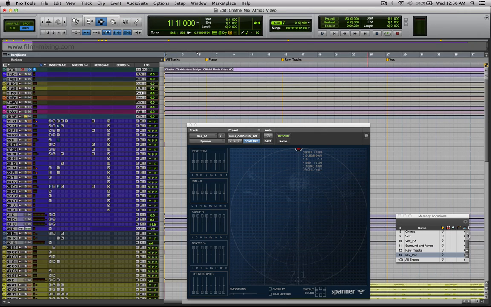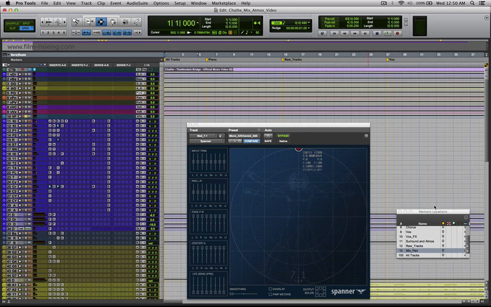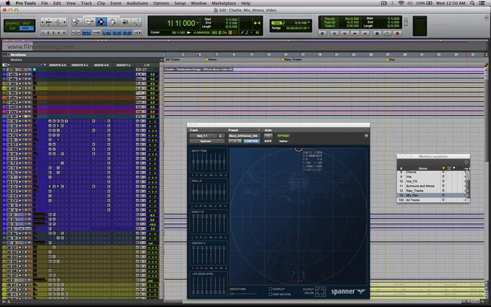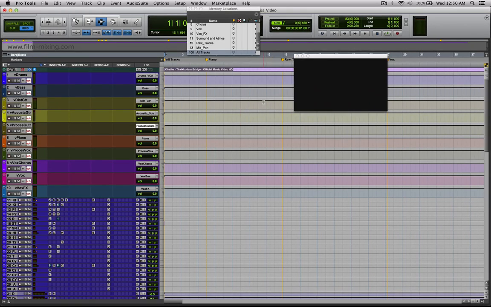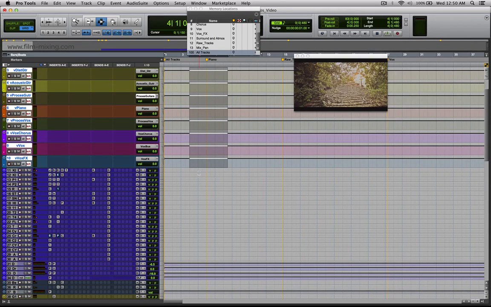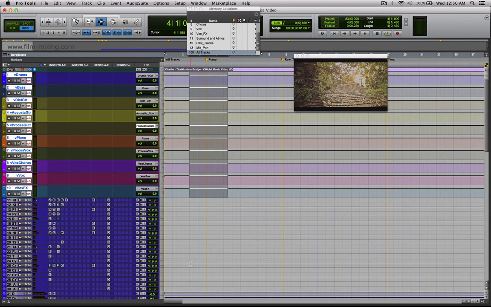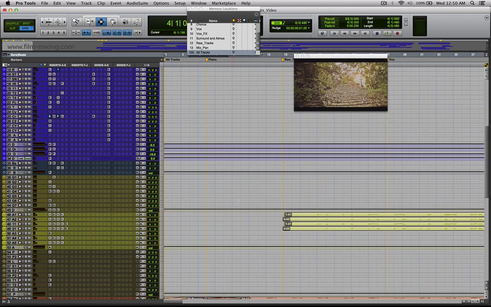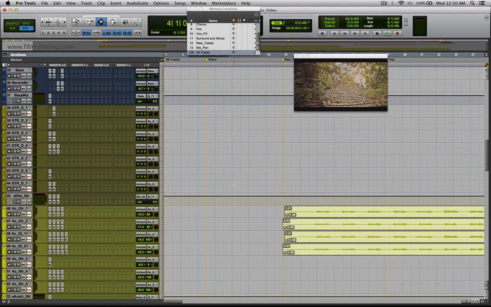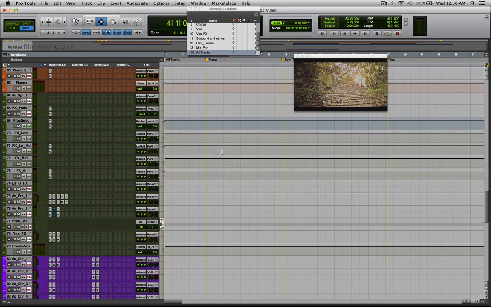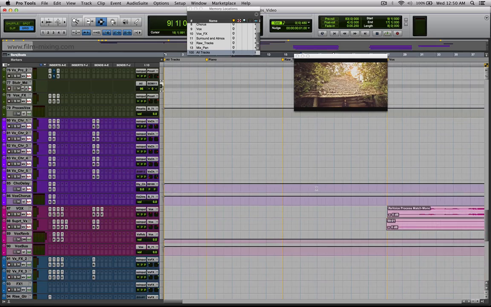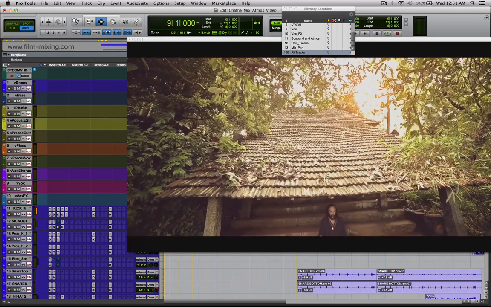What I want to talk about next is the way I've handled the mix and the way I look at mix as a philosophy. This is my entire session, the way I've laid it out. I have my VCAs on top, followed by, so the exact order in which the VCAs are, I would have my source tracks at the bottom, followed by the guitars and the voices, and followed by the bass, the guitars, the acoustic guitars, the pads, the pianos, the effects that we just spoke about, the voice, the chorus, and all of that. Now, without a visual reference, this doesn't really make a whole lot of sense.